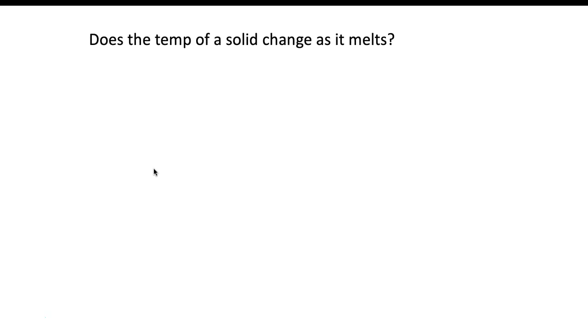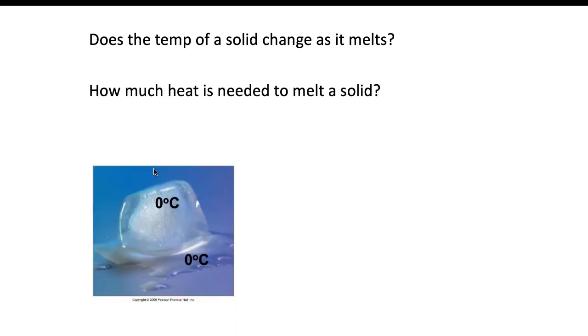Next question: does the temperature of a solid change as it melts? How much heat is needed to melt a solid? Well, here's a piece of ice, and you can see here that the temperature of the ice when it's melting is 0, and the water that it produces is also 0. So the answer to the first question is no, the temperature doesn't change when it's melting. This is true for a crystalline solid, not for an amorphous solid.